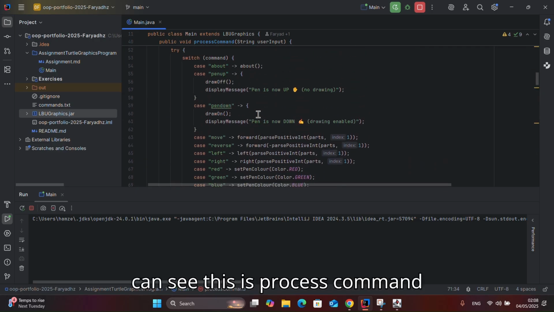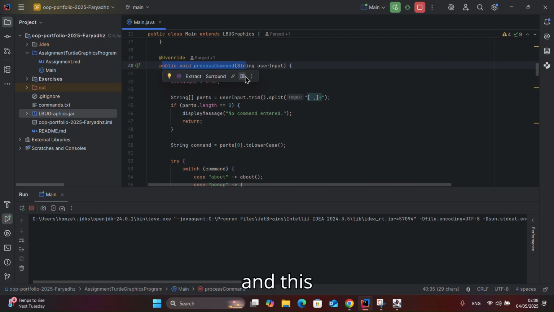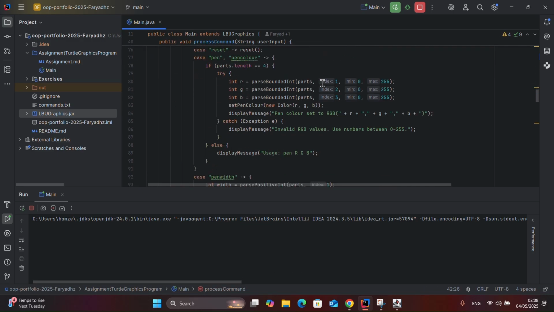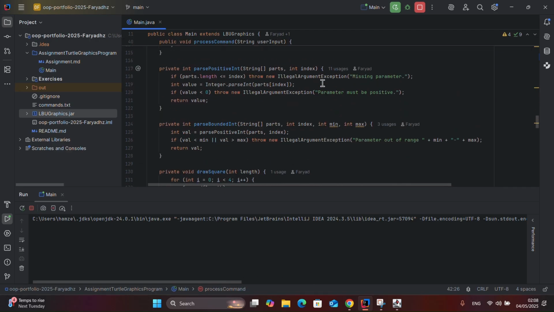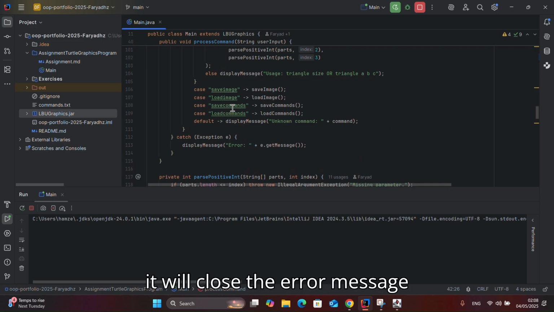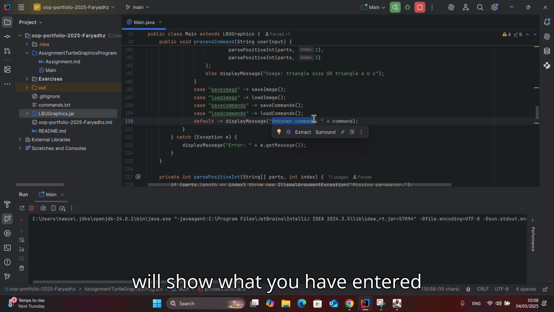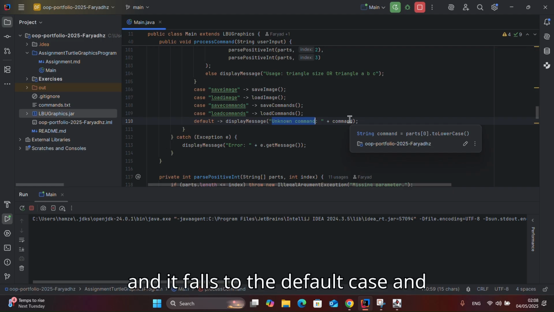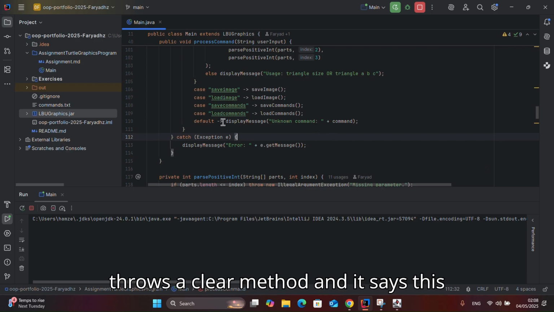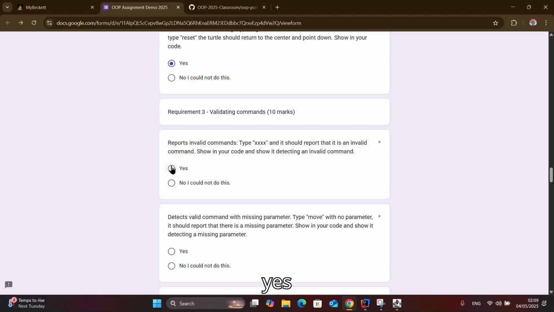As you can see, this is process command, and if no known command is entered, it will show the error message called unknown command, and it will show what you have entered. It falls to the default case and shows a clear message, and the message is this display message. So yes, I've done that.